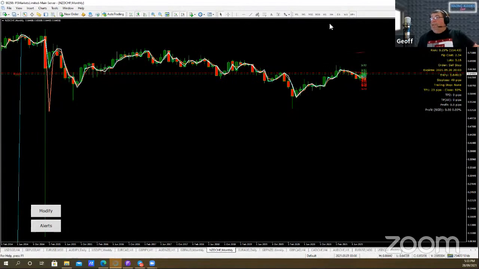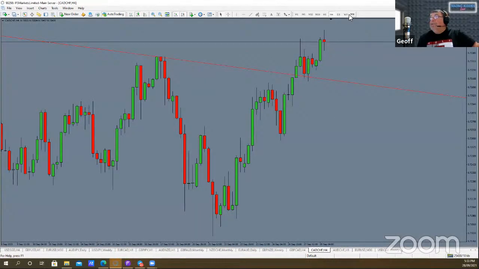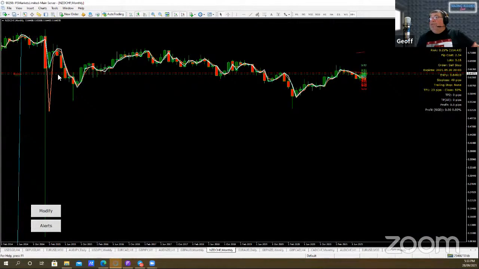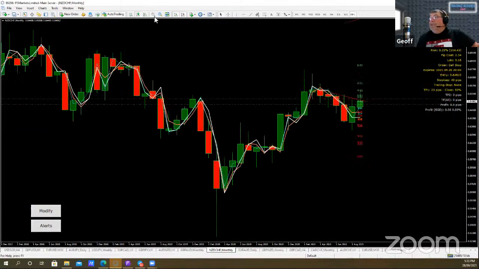If I look at the bigger picture, it's pretty hard to tell where we're up to, but I think I was showing you the CAD Swissy chart, and have been for some time, and how we're now above the bottom of that big range since 2015, and bouncing off the bottom, which was the trade of the week this week, CAD Swiss. This one's a little bit different, Kiwi Swiss, because although it looks very similar, it's come back through the bottom of that range, which is not as clear as it is on CAD Swiss, of course. So I believe this one has got potential to go the other way.